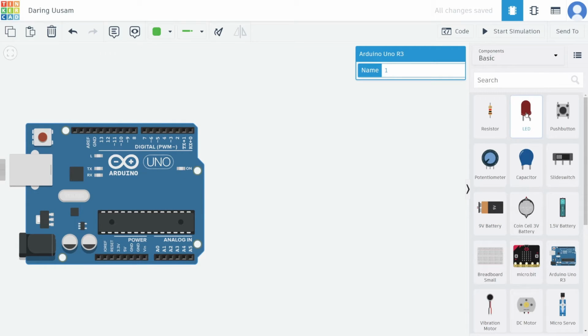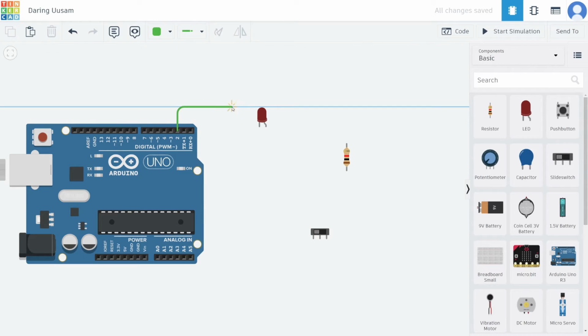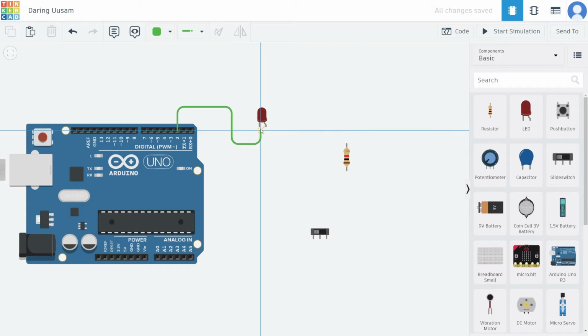You can also drag on other things that you might need for your project, such as lights, resistors, and switches, etc. And you can, by left-clicking, wire up different components and connect them into electric circuits.